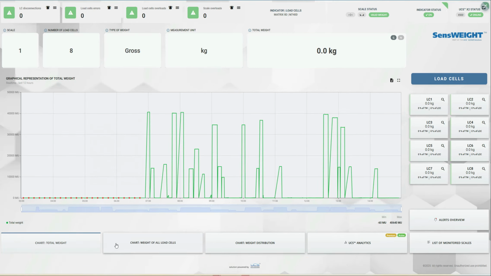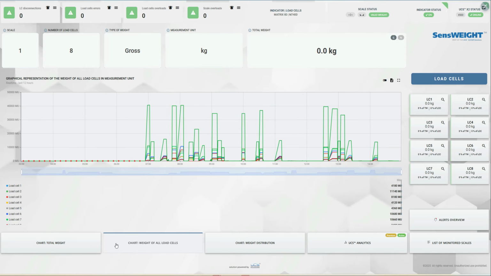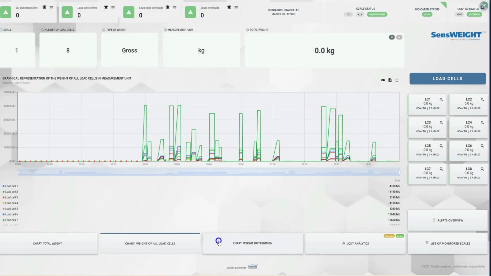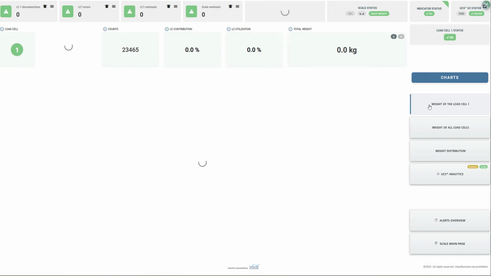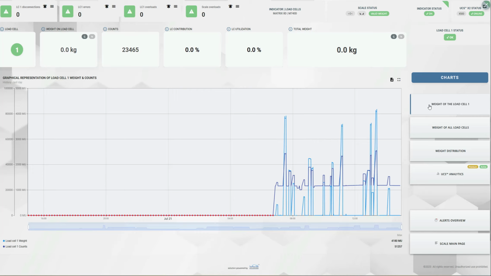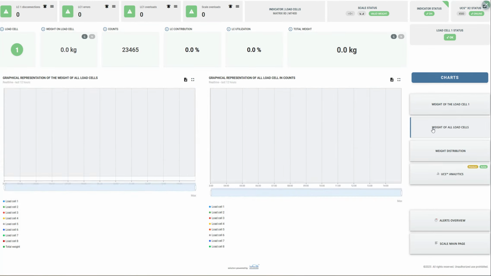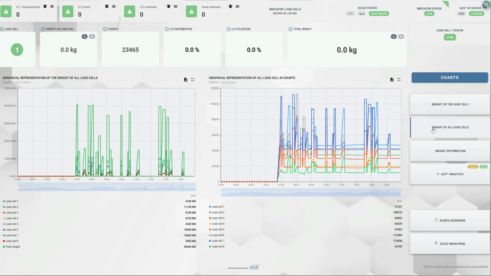The instant weight distribution lets us visualize how the load is shared across the different load cells. Detailed information per cell, both in calibrated weight and internal divisions, enables precise analysis and comparisons, either across all cells or selected ones. Each load cell can be independently selected. The actual and past measurements in units of weight and internal divisions will help to analyze expected and unexpected values.